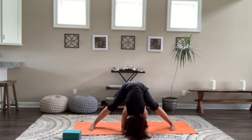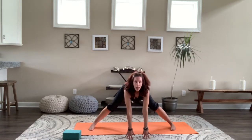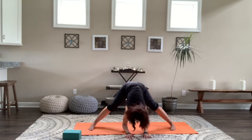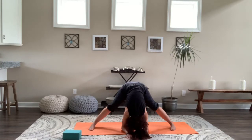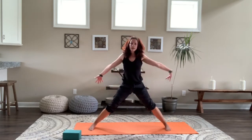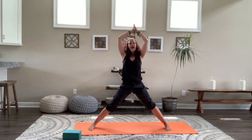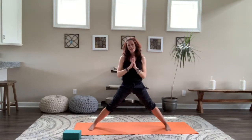Just to that first head. Remember, after a breath or two, you can look up and get a little more length, and then fold again. And then back to neutral. Soften the knees, hands to the thighs. Let's roll up slowly. Inhale, sweep up. And exhale, hands together over the heart.